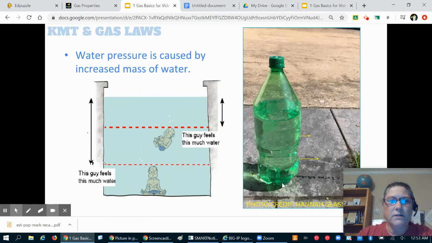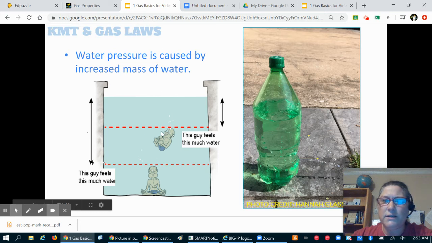Let's see, we already talked about that. Let's kind of liken this idea of air pressure. I'm sure you guys have all been swimming and you have gone down to the bottom of the pool, and you know how your ears feel all poppy and weird down at the very bottom of the pool? Well, that's the same thing that air pressure is doing to us. The more layers that build up on us, the more pressure we're going to feel down at the bottom.